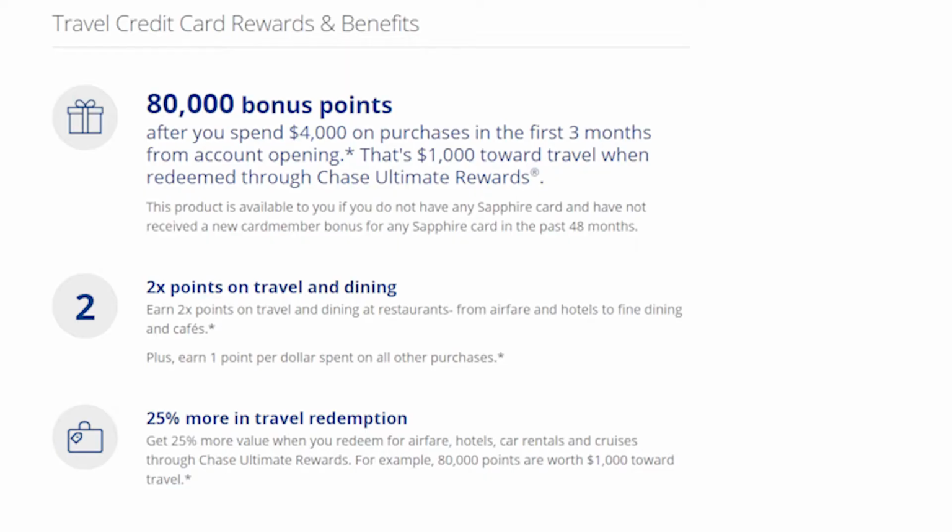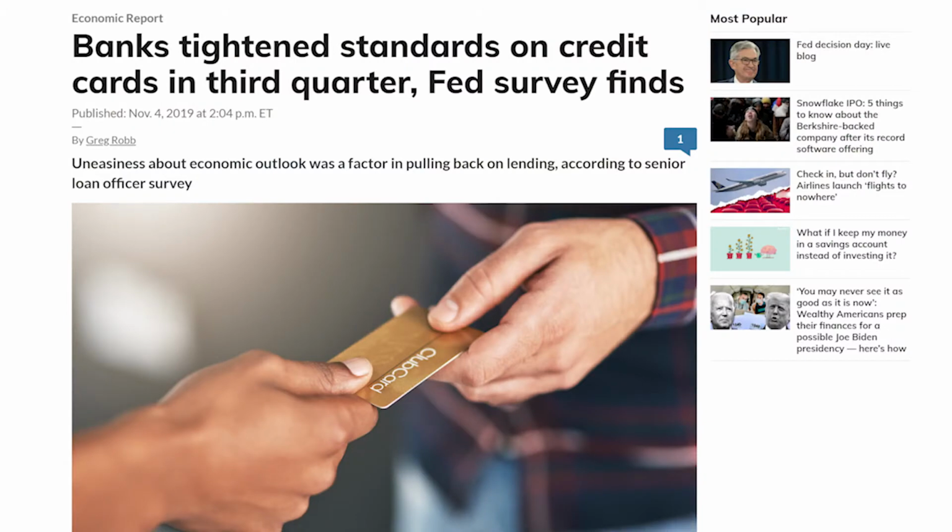Arguably, those changes benefited the consumer once again, with cardholders getting extra rewards on the Chase Freedom Unlimited, and the new Chase Freedom Flex also offering more advantages over its predecessor, the Chase Freedom. And now obviously throwing this crazy intro bonus onto this card. We don't know how long it will last or if it's going to be here to stay for the foreseeable future. But what is interesting to see here is that we've heard so much about the economic uncertainty. We've heard about banks tightening their standards on new applications and opening new accounts.